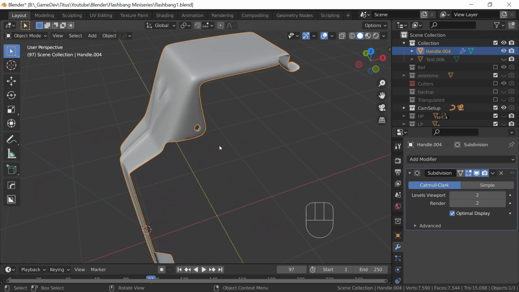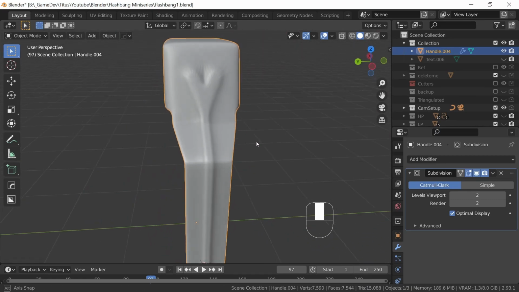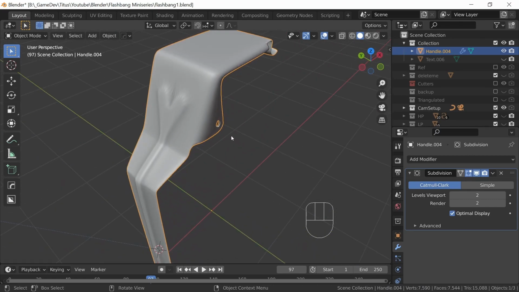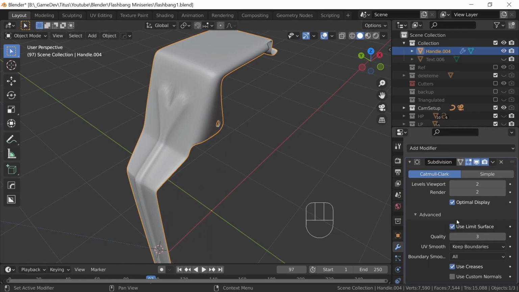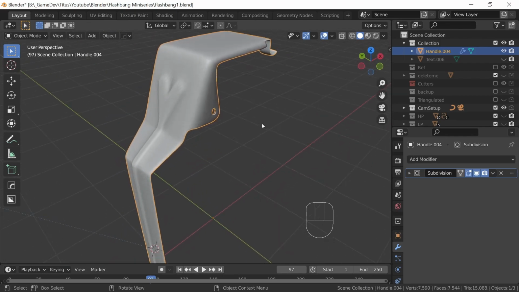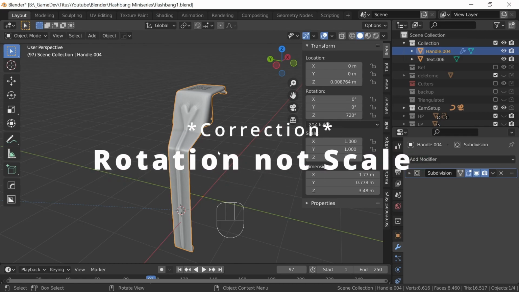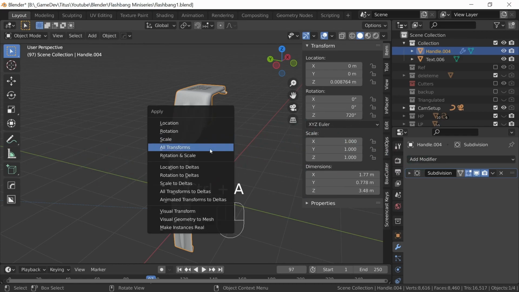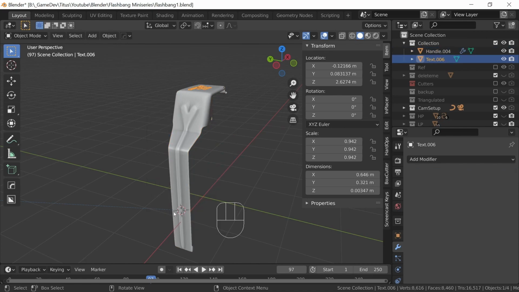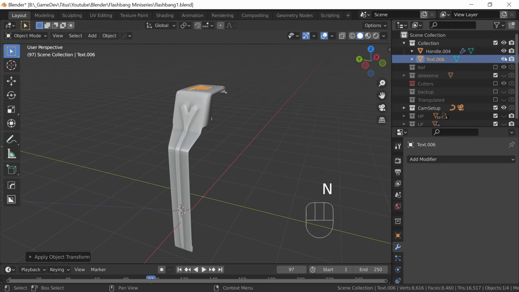So using the crease tool, we can actually tell Blender which parts of the shape we want to keep, and then let it add a subsurf to everything else. Actually, in the advanced section here under the subsurf settings, there is an option to use creases. So that's what's doing this here. But before we do that, let's press N, and let's actually bring back my text as well. We have non-uniform location and scale, so we can just press Control A, all transforms on this guy. On this piece, we'll do Control A, all transforms, and zero it out, just before I forget.